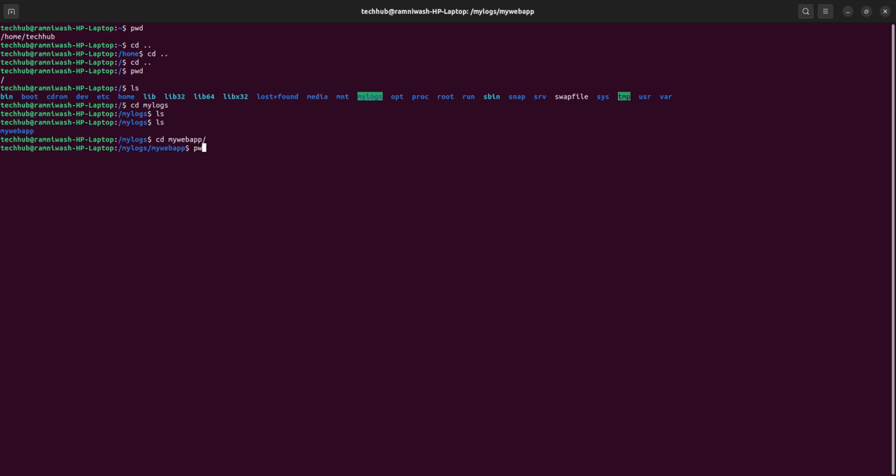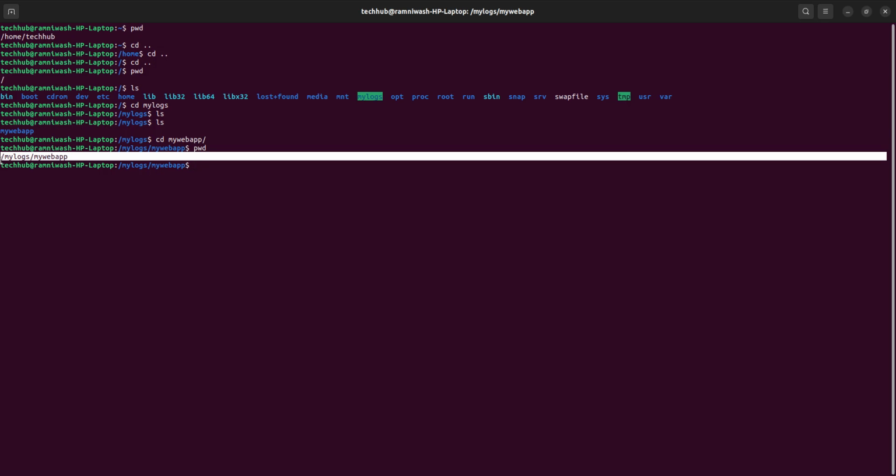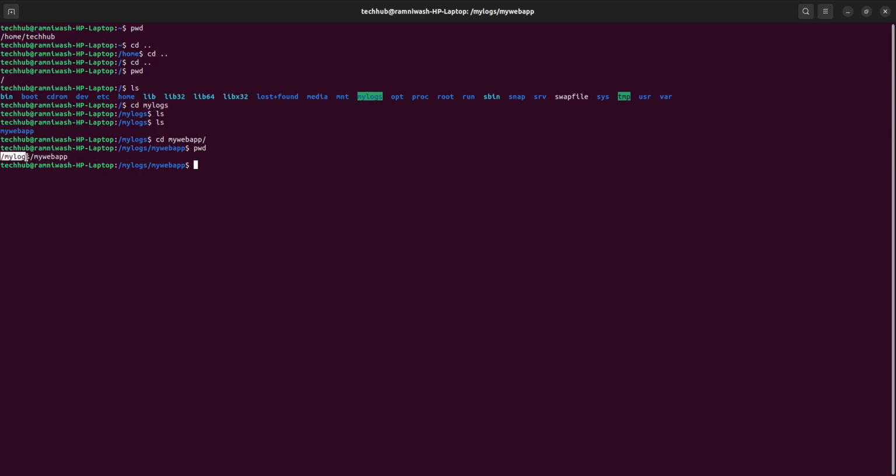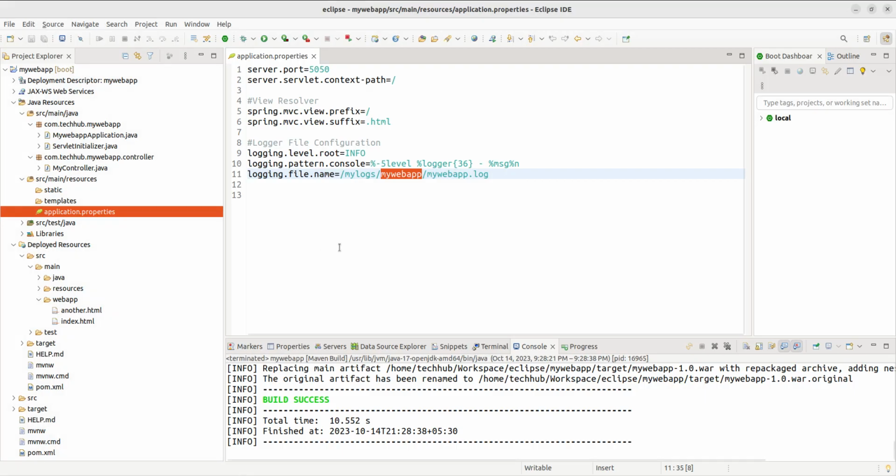Now if you see the present working directory, at the root directory the mylogs folder is there, inside mylogs mywebapp is there, and under mywebapp the mywebapp.log file should be there.